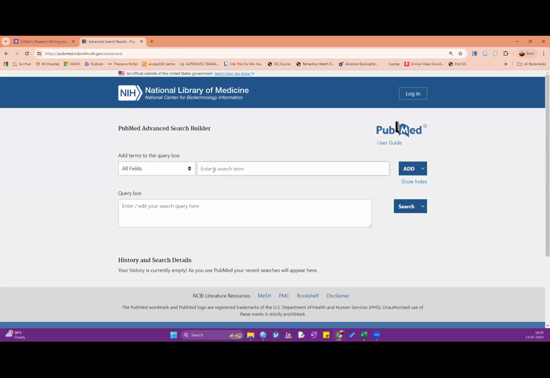And how to write this part? All in capitals: AND, OR, and NOT. So how does AND work? Suppose in this class I take some names, so please don't be offended. Suppose we have Pushpa and Meghna. If I say I want Pushpa AND Meghna, that means I want both of them in my class. Whatever studies I get, I want these two names in my title for sure.